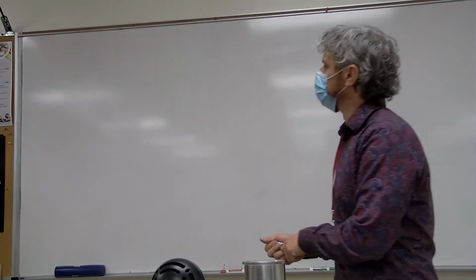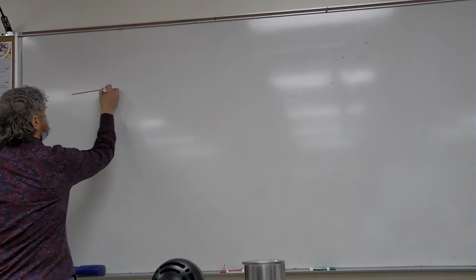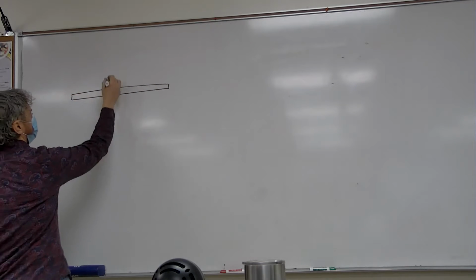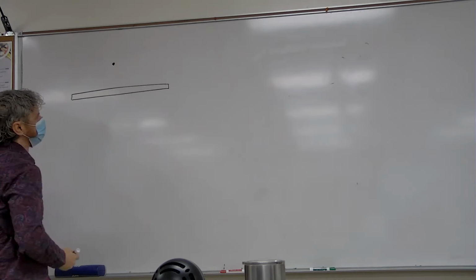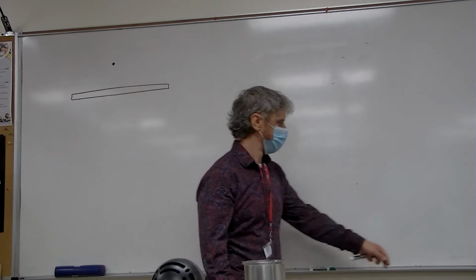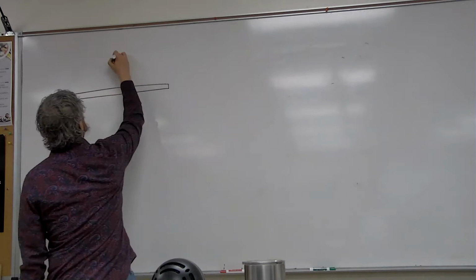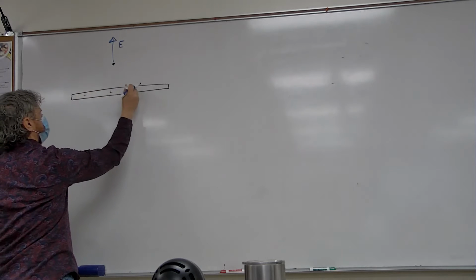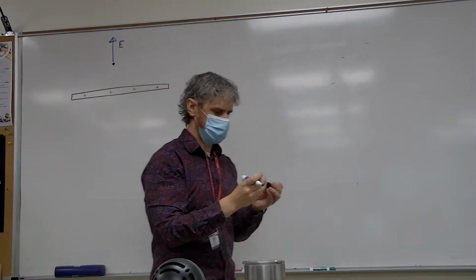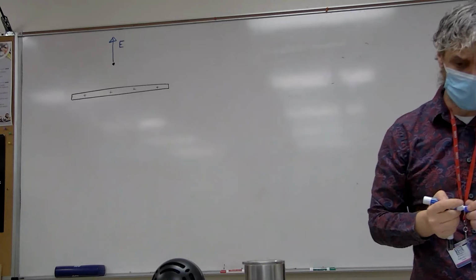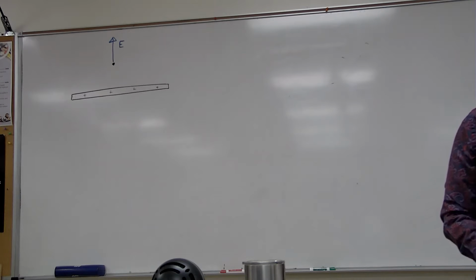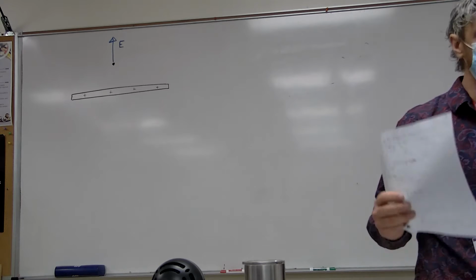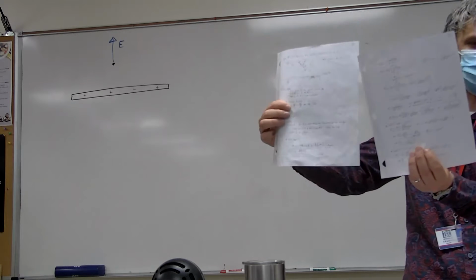So just to show you, we calculated the electric field at a point due to a long thin rod. If this is positive, then we have an electric field that points up that way. This is an insulating rod of uniform positive charge. We calculated that. That was the one that involved this much stuff.